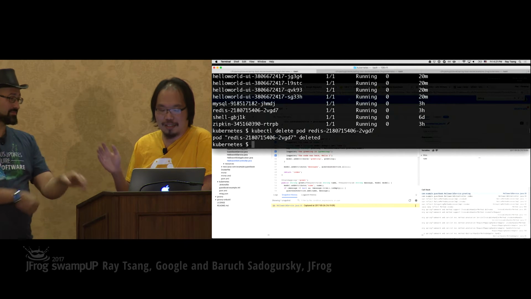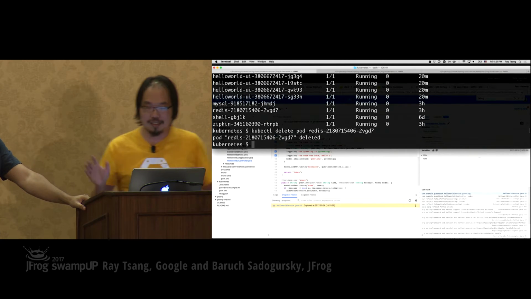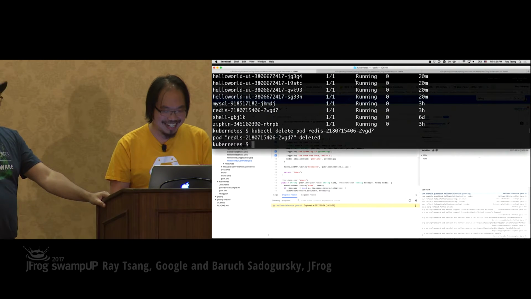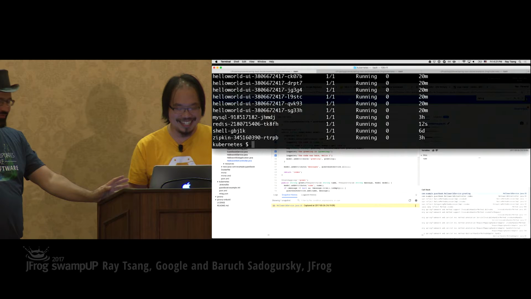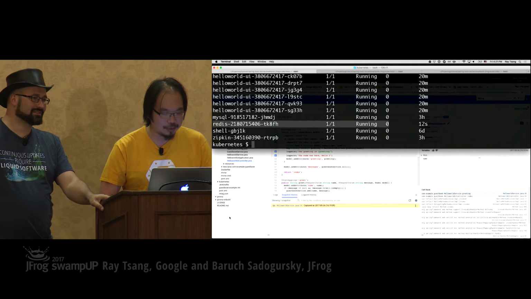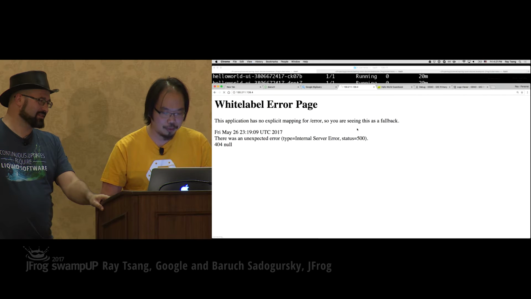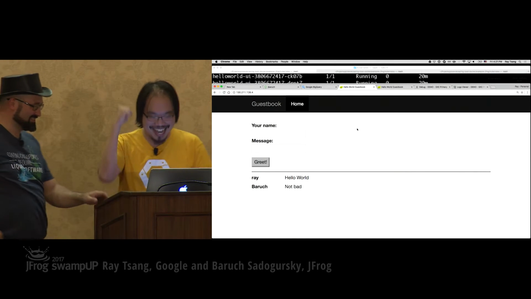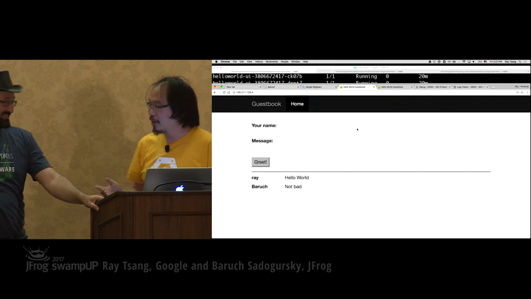So now I just deleted everything that's in the session. So I cleaned the session. Don't do that in production, just saying. Don't do any of that in production, by the way, except for the good parts. Yeah, exactly. But it came back really quickly. So there's my Redis pod. It's up and running again. And hopefully, if I do a refresh. Oh! We fixed it! Yay! Not the right way, but we fixed it regardless.